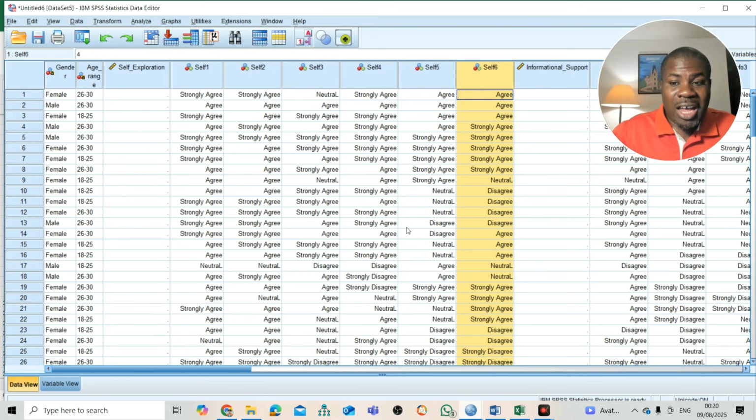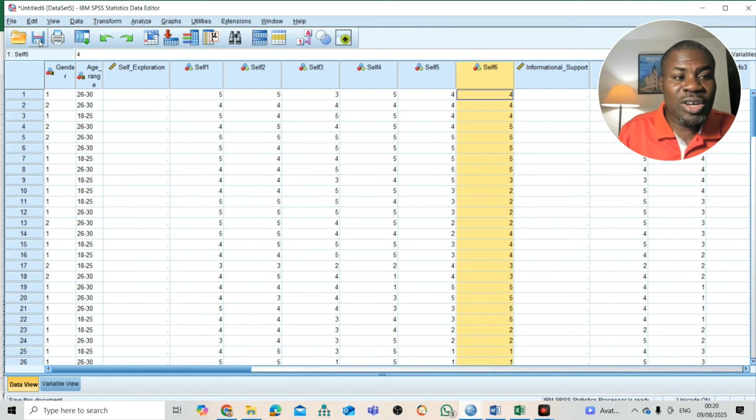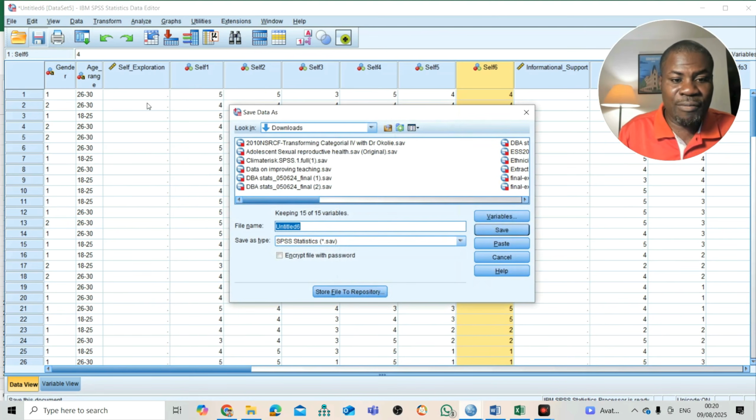Okay, so this is how you are going to code your data for all the variables that are in your research. This is how you keep on coding your data. And when you are done coding your data, the next thing is to click save. You can save with anything.